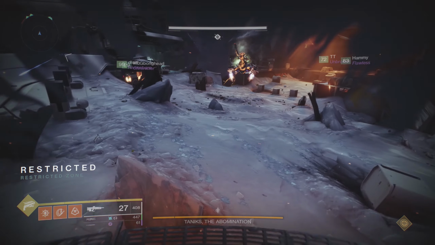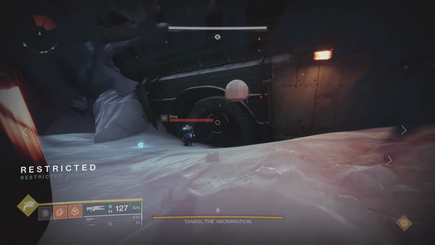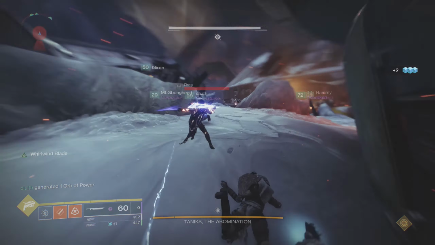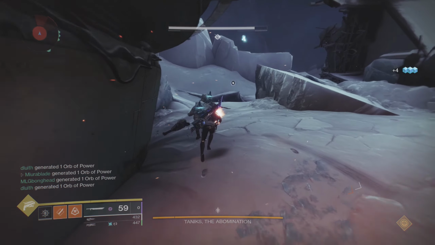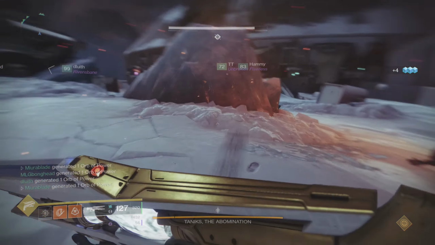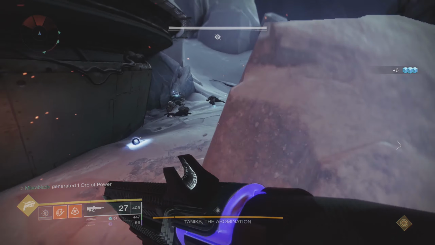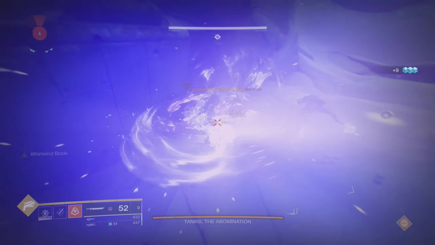Alright, so I want to walk you guys through this clip right here. So as you can see, we just started the activity, or started the encounter, and I'm actually the operator. So I'm over at spawn, killing all these ads right here, making sure my team has a clear path and will not be bothered by any of these ads while we're doing ball running or anything like that.